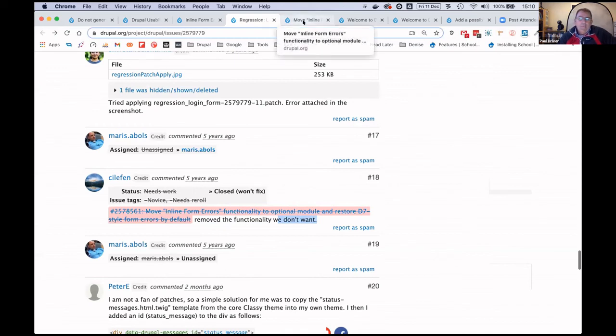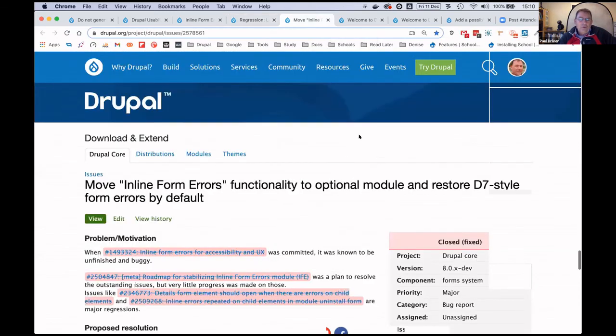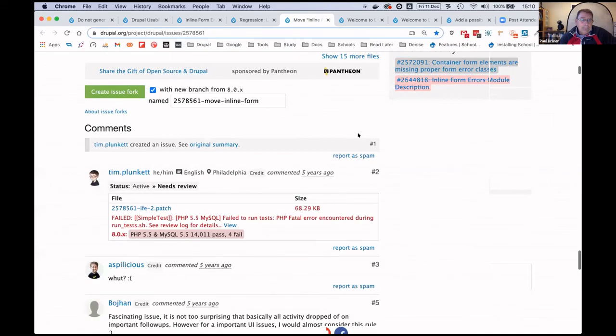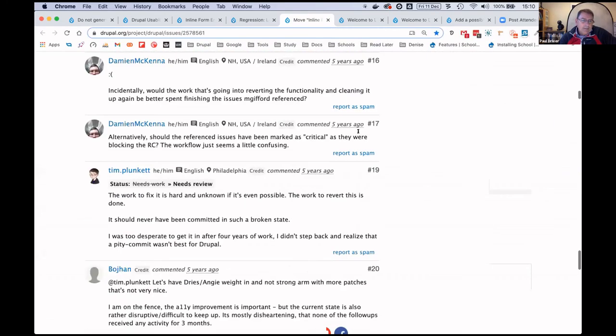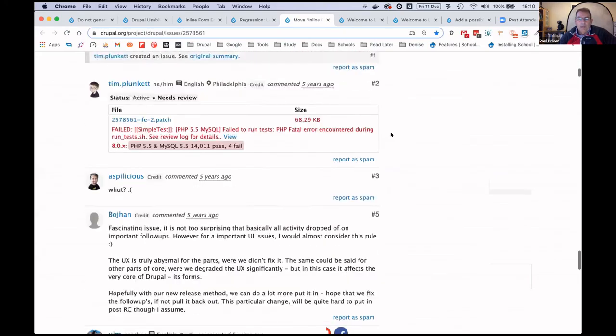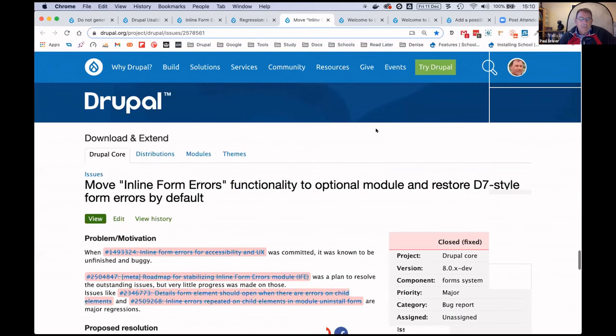The efforts to develop inline form errors as a standalone module progressed, I understand, quite quickly. Again, the accessibility team were involved, and quite a number of core maintainers. And long story short, the module was completed and made part of core. But at no point in this issue is the bug with failed user logins brought up. So it just got forgotten about, I guess. Very easy to demonstrate.